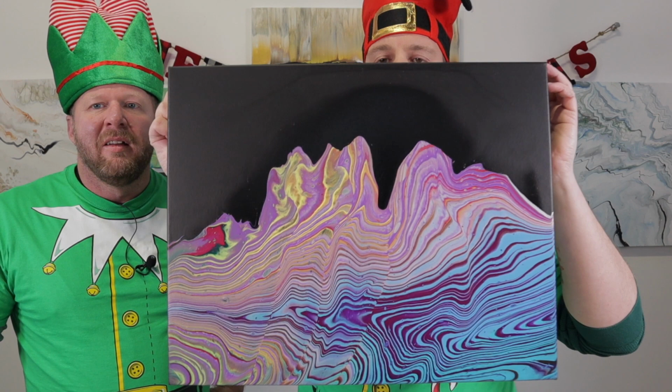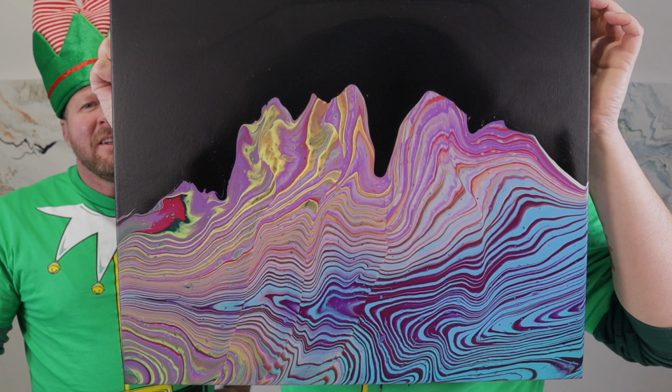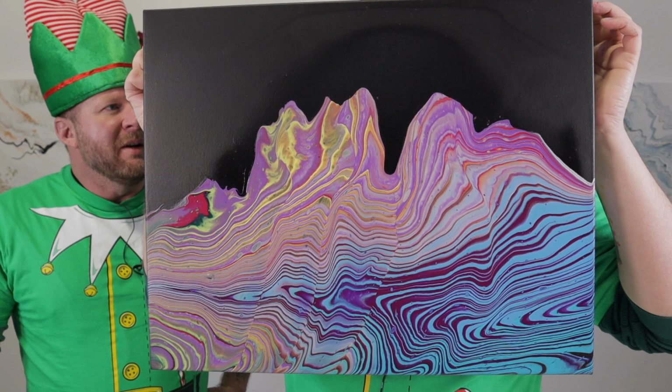So I kept the negative space of it up at the top. And then you can see all the teals and the purples and the yellows and the greens in the bottom. It looks like a topography picture of Arizona or New Mexico. We always say that when we create these lines, because it does. I think it looks really good. I think it looks really alien. It does look really alien.